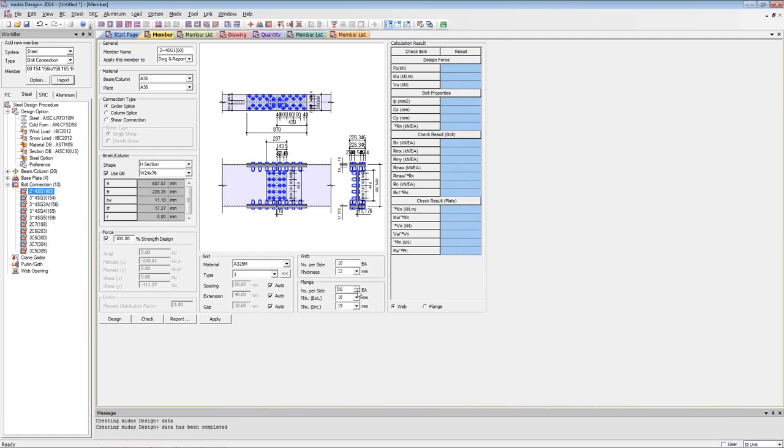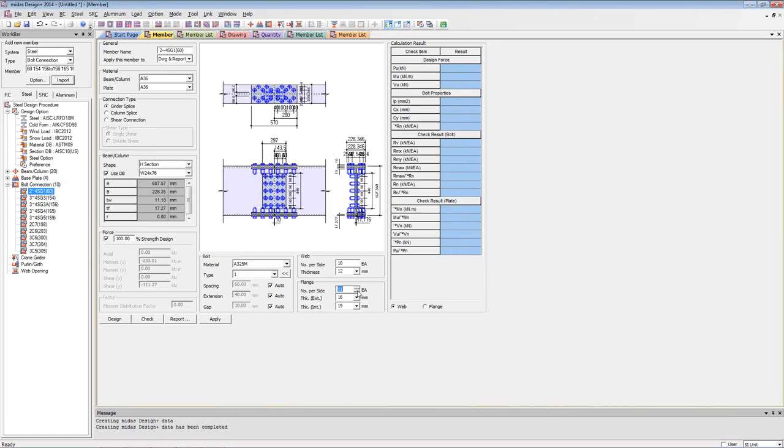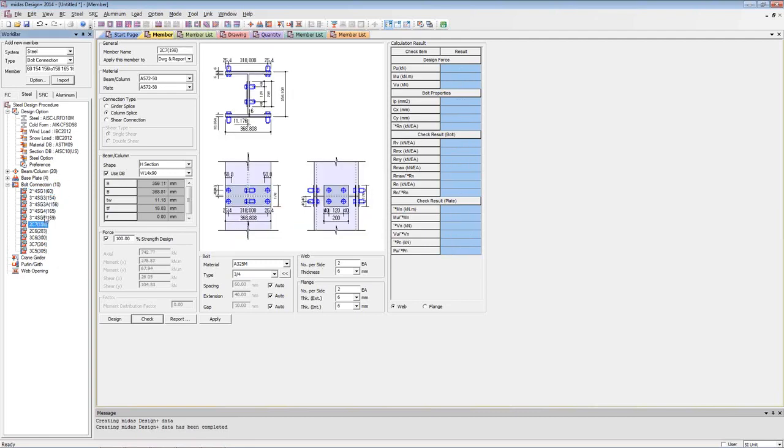For the flange, I'll again decrease the number, bring it down to 10, click on check. So it's still on the safer side. That means you can reduce it further. So this was the girder splicing. Now we'll go to the column splicing. Again, this is almost similar to the girder splice. You can change the beam and the column material, and the material of the web of the plate used for splicing.